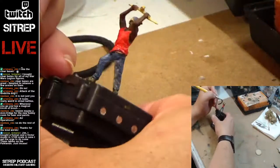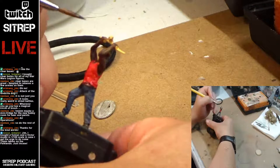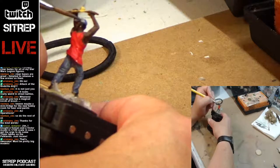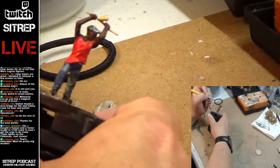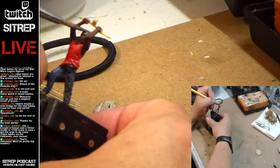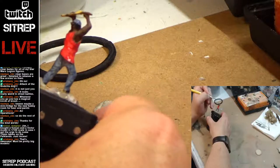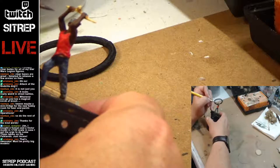Still gotta paint. Oh, gosh darn it, guys. Is the AK... can anybody tell me why the AK is the most popular? It's not the most popular. I guess that's not exactly the most prolific modern weapon in use in the world. Jim would probably know the answer to this. But it is probably the most prolific weapon in use, the AK, in some variant. 47s, 74s. Probably a lot more 47s than 74s.